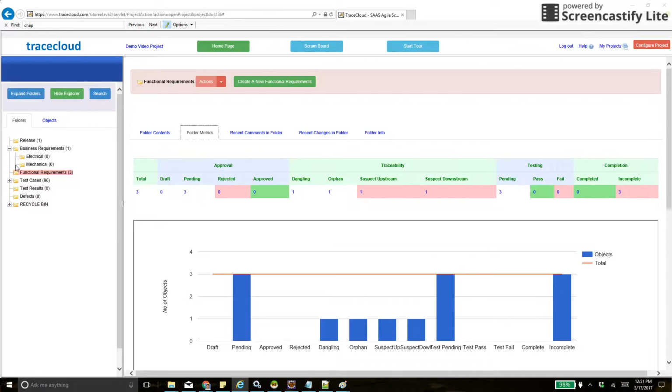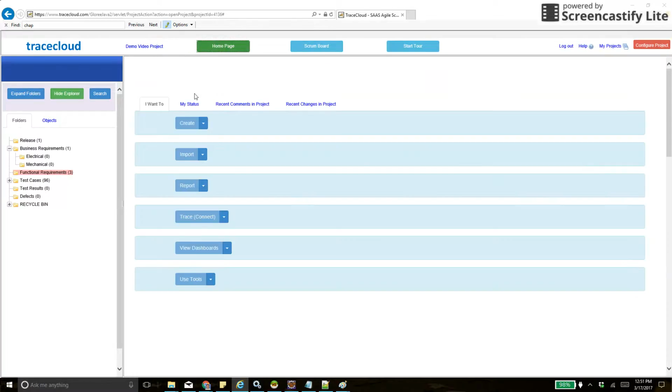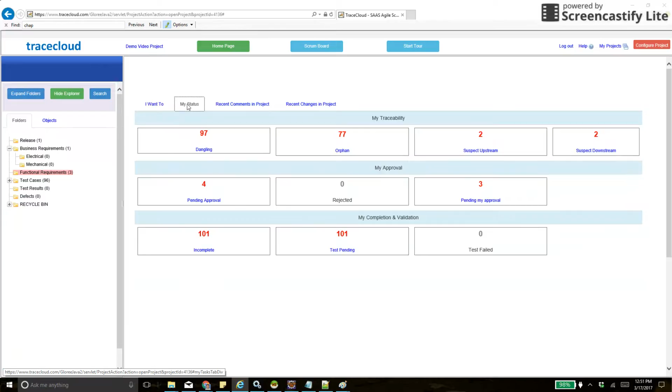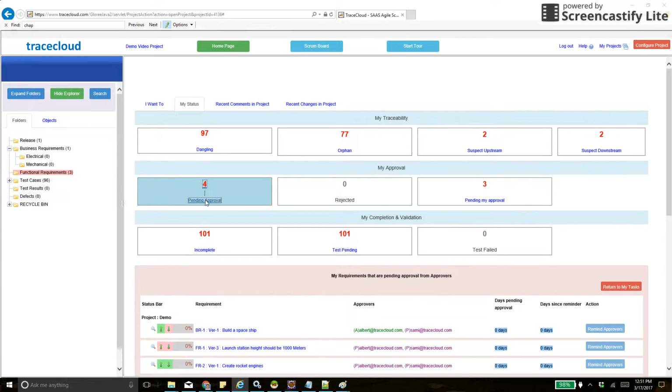For example, I know in this folder some requirements require approval. I know some requirements have a suspect issue from a traceability perspective, and I have some dangling and orphan requirements. So I should be able to click on that, get to the requirement, and take care of it without having to build extremely complex reports. Similarly, I should be able to go here and say, for all the things where I am the owner, just show me the trouble spots and how many requirements are pending my approval. I can look at that and approve them. Or how many of my requirements are pending other people's approval. I can follow up on them, right? So the idea here is you have very simple to use dashboards, depending on what hat you're wearing, that show you what's happening.